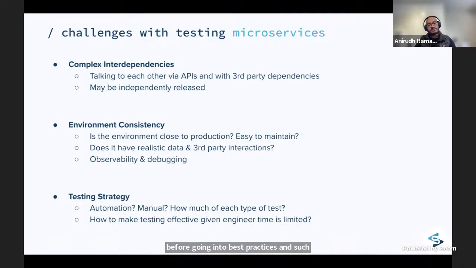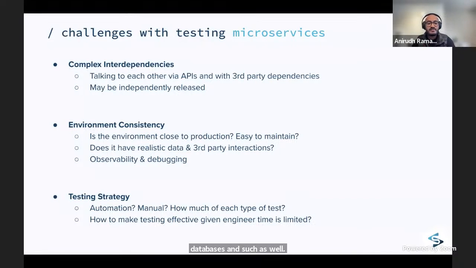So first, why is it challenging in the first place? With microservices, I think the top challenge that I've seen is it's a highly interdependent type of environment where each piece of functionality is distributed across many different microservices. So when you're looking to test something, you're really thinking in terms of the whole, but each of those individual pieces also need to be tested, and there's third-party dependencies. There are managed services, cloud databases, and such as well to deal with.